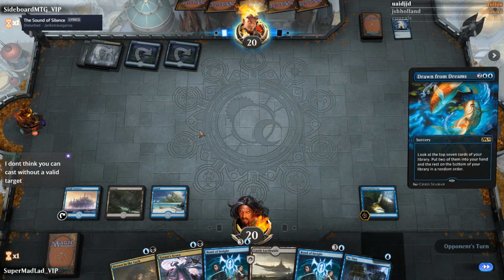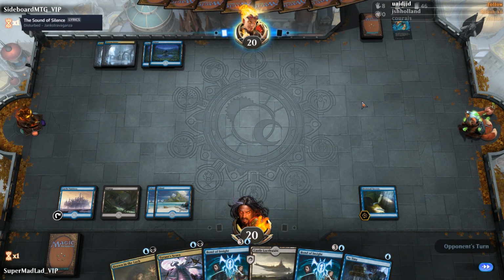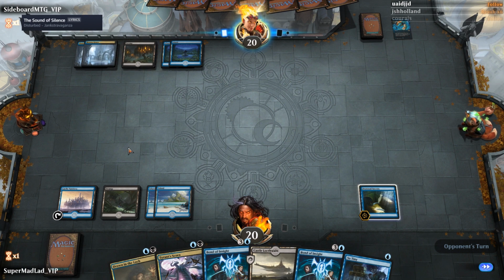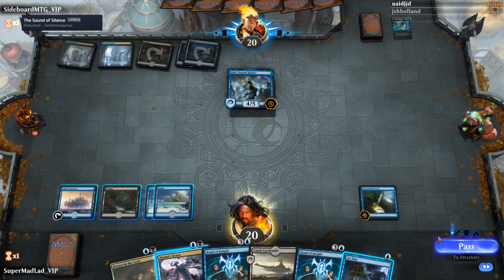Drawn from Dreams. Ah, that's scary. Alright. Pass the turn. Got 2 cards in the yard now. A lot of our creature-based removal, though, is seemingly dead here. Yeah, you need the valid target first. I was hoping that it'd be like Fatal Push. Fatal Push, you could target an illegal target, and then it would fizzle. But it's not the case. So, got Eternal Kefnet. At least we get to bounce that with a Tyrant Scorn. And that officially puts us online.